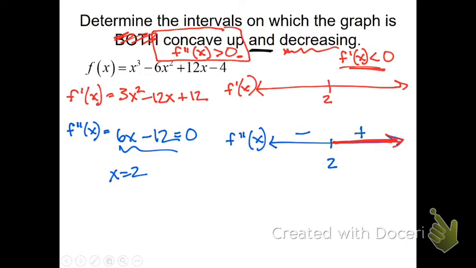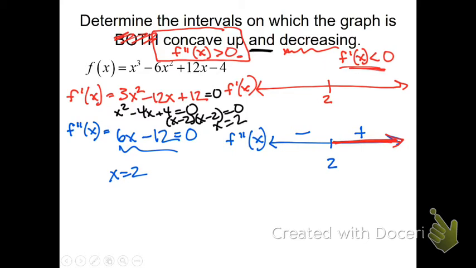Set my first derivative equal to 0. I can divide everything by 3 right now. If you didn't notice that, that's okay. Factor, and I believe I made a problem that I cannot factor, which would not be my choice. No, I didn't. It is factorable. This is x minus 2 times another x minus 2. So we get x equals 2 again, which does not normally happen. This is kind of a weird problem.